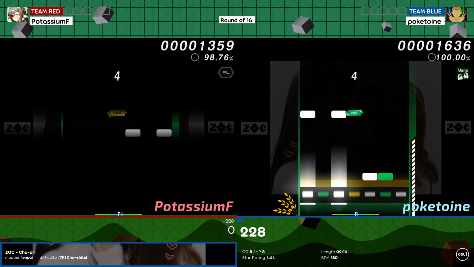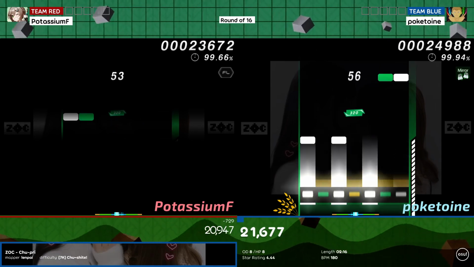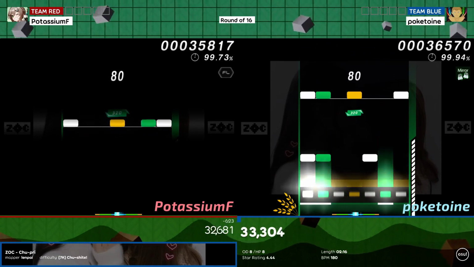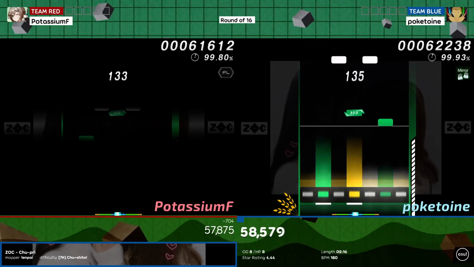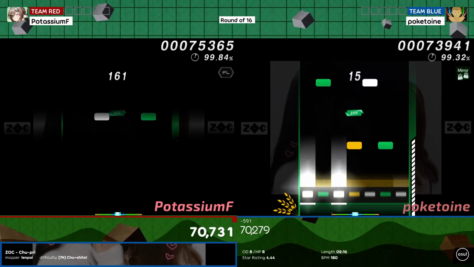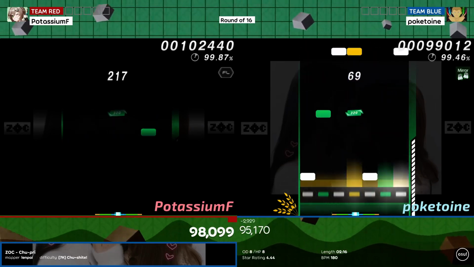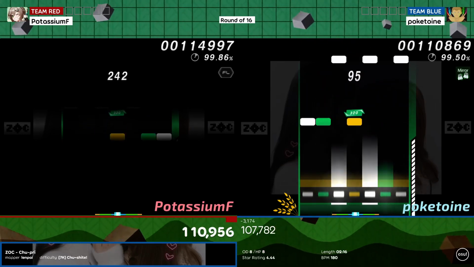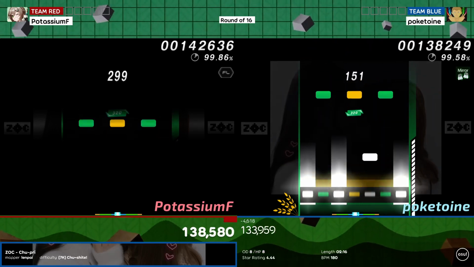But we'll be getting into the second map of this best of 9. Poketoine's first pick, it is going to be Rice 3 coming out here. And strong starts from both players. It'll be interesting to see what happens as we get further along, as Poketoine actually finds the first break here, thankfully very early on. So not going to do too much damage, but can't afford to find any more drops as we go deeper into this chart now.